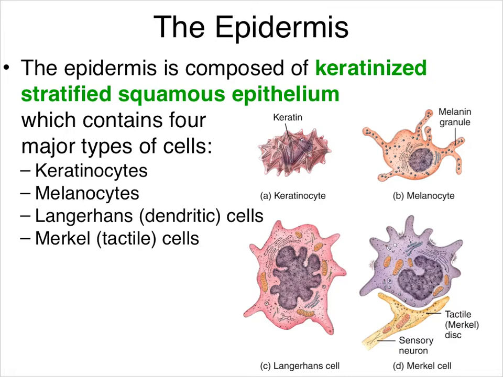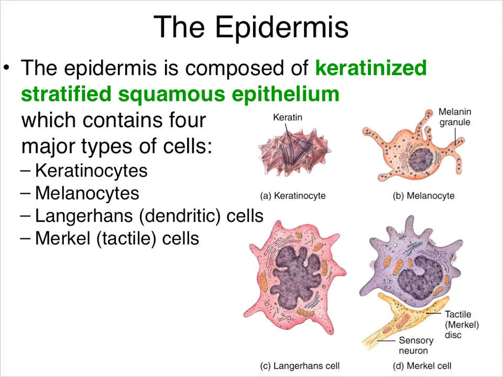And they are specialized epithelial cells in that they make this tough, fibrous protein called keratin. And that keratin protein eventually begins to fill up the entire cell until the cell actually dies from basically being full of keratin. This is one of the features that gives your skin its resilience, its ability to resist stress and tearing, and its resistance to damage and its waterproofing.